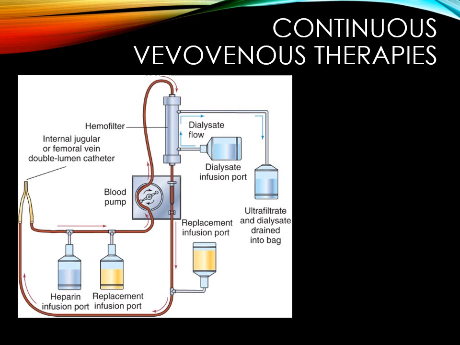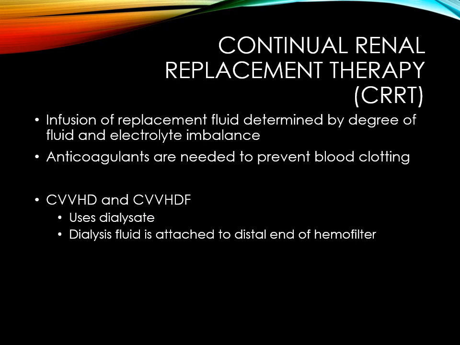Replacement fluid is designed to replace volume and solutes such as sodium, chloride, bicarbonate, and glucose. Replacement fluid infused into the infusion port before the hemofilter allows for greater clearance of urea and can decrease filter clotting. The use of the infusion port located after the filter dilutes the intravascular fluid, decreasing the concentration of unwanted solutes such as BUN, creatinine, and potassium. Anticoagulants are needed to prevent blood clotting and may be infused as a bolus at the initiation of CRRT or through an infusion port before the hemofilter.